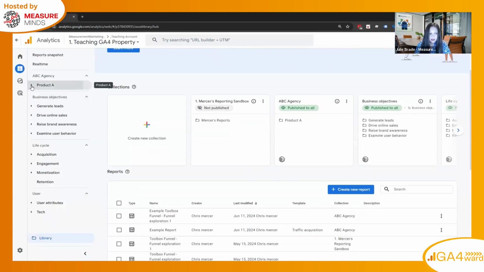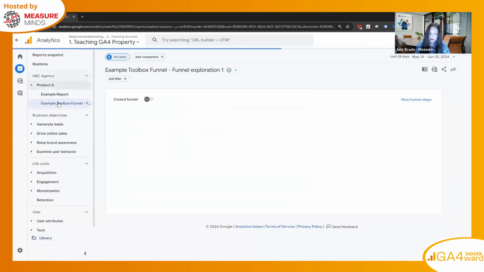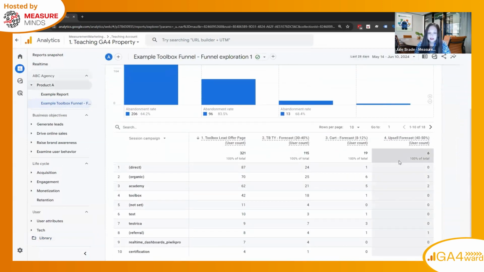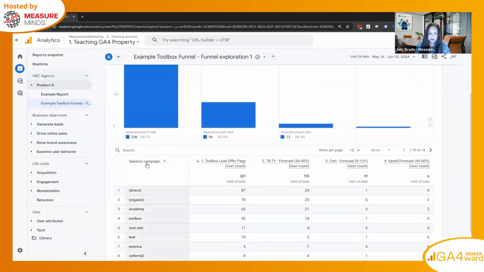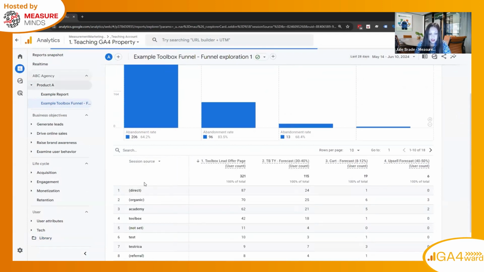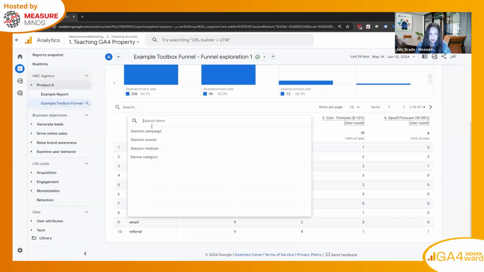And now we're going to hit our back button. And now under Product A, we have 2 reports. And we could come through and go here. And we have all of these options. So now by default, it's choosing this one, which is perfectly fine. And we can then change by all these things. And if you're like, well, how does it know what to filter by, or excuse me, sort by?